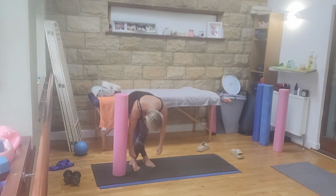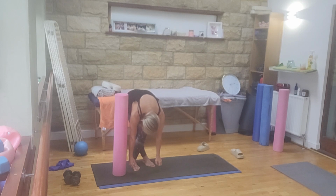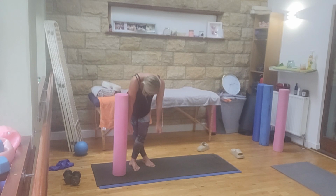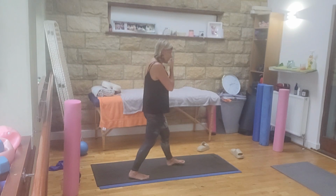Again, don't force it. Letting the head just hang, let your arms become super heavy. You just take a beautiful in breath through the nose. Out through the mouth. In. Out. Last one, breath in. Bend the front knee and gently, gently start coming up towards standing upright. And beautiful. Well done.